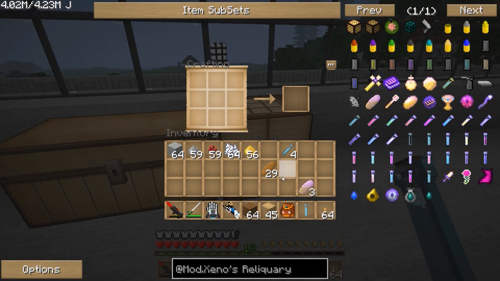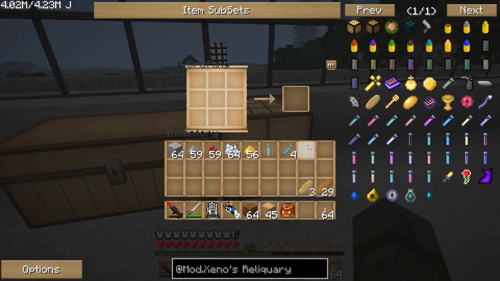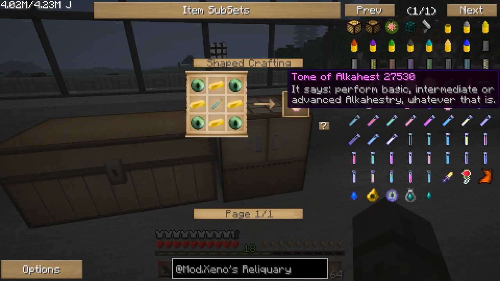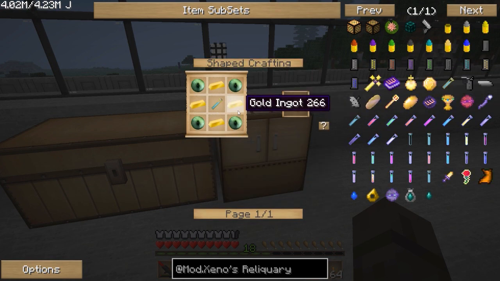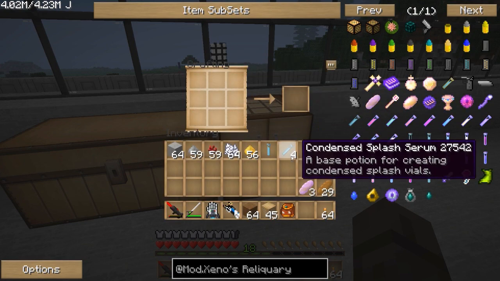I like that. Okay, so the next thing that I am wanting to try out here is this Coin of Fortune. Now, I'm intrigued by this because I plan on building some sort of XP mob grinder at some point. And the idea of having this coin that draws in nearby items and XP intrigues me. So, what we need for that is another glowing water, 4 gold ingots, and 4 eyes of Ender.